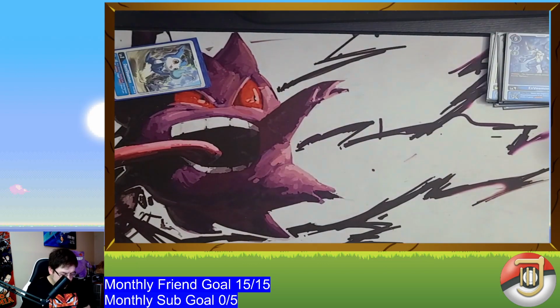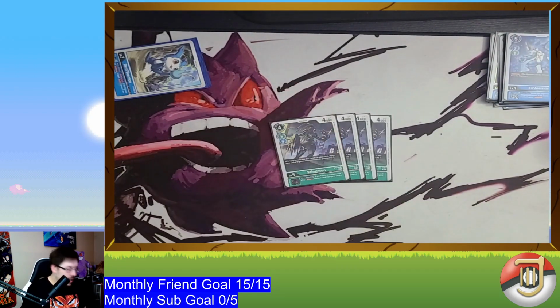And we got 4 copies of Stingmon. This is a green Digimon, but it also digivolves from blue, which is fantastic. We can digivolve it onto our Vmons if we need to. When you would play this card from your hand, if we have a blue Digimon, we can reduce its cost by 1. So if we're going to play without digivolving and there's a blue Digimon on the field, we can play it for 3 instead of 4, which is fantastic. And its inheritable effect is if you have a blue Digimon in play and we attack, we get to draw a card. Fantastic.